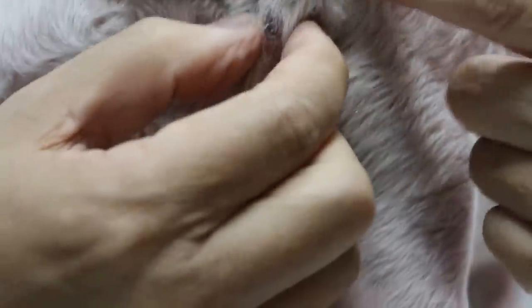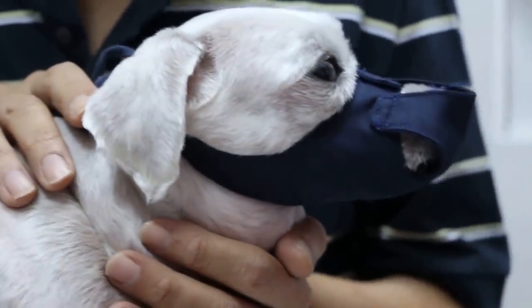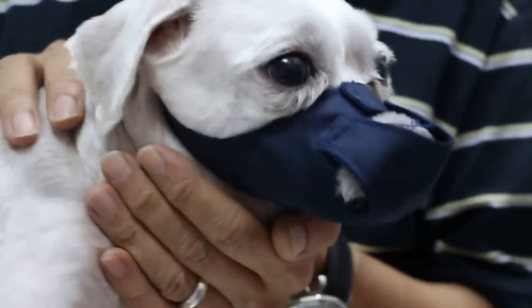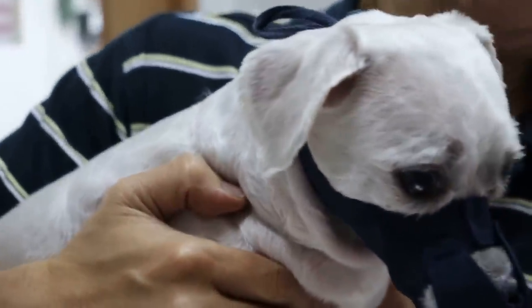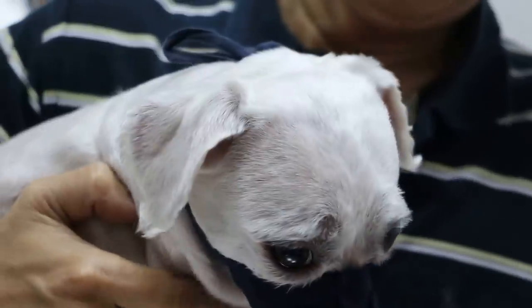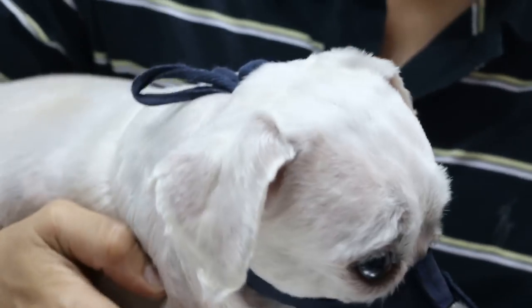The best thing is to get it removed. The lump on the back side — how long has that been there? Since young. There's a lump there too. I always thought it was a skin problem and used lotion to clean it up; it was very small. Unfortunately old dogs have many lumps, but the best is when they are small, get them removed especially around the joints, because it's very hard for them to flex and it's painful — that's why the dog bites. We will take out the lump and send it to the lab for checking. If it's cancerous it may come back because there's not enough skin to cut off; if it's not cancerous then the dog will be okay.